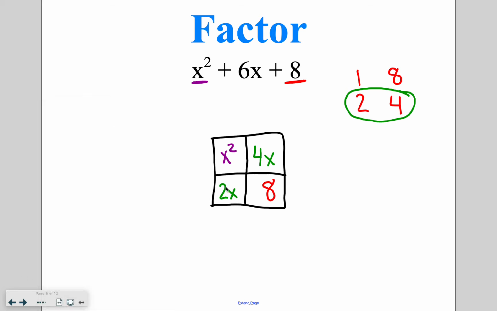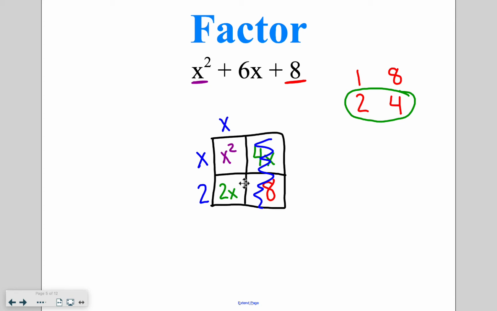Now, how do we get out of the box? We're going to pretend for a minute that this part doesn't exist. And we're going to look at just the greatest common factor, so the thing that divides both of these two values. I've got an x squared and a 2x, so the only thing I can take out of both of them is an x. So that greatest common factor goes at the top of our box. Then I need to decide how to get back to these two inside factors. So to get from x to x squared, I need another x. So x times x gives you x squared. Then I need to decide how do I get from x to 2x, and that's by multiplying by 2.